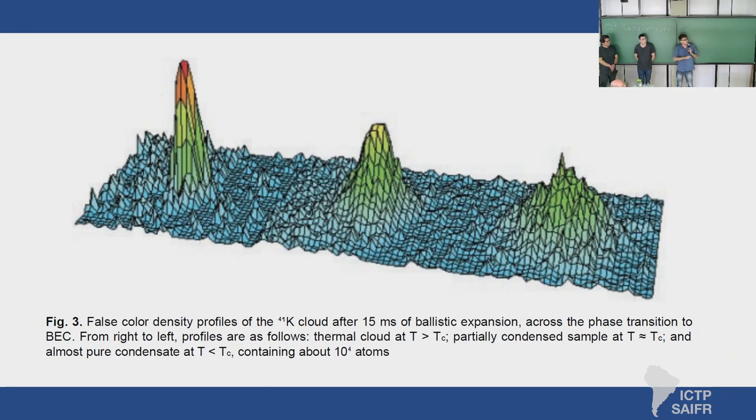Again, they did the 3D analysis of only the potassium, and you can see that first the gas of potassium is pretty hot. You don't actually have the BEC, but as soon as you start cooling the rubidium, you start to see the Gaussian shape of the potassium forming, and then here you still have some thermal bath, and then you go to the BEC of potassium.